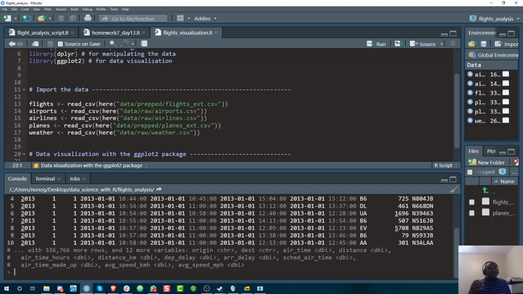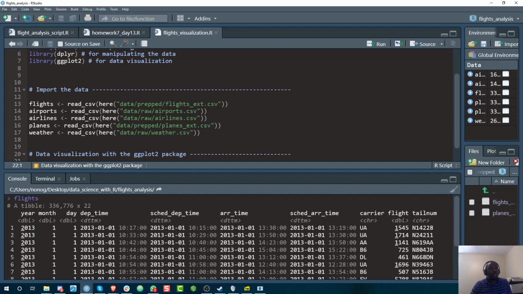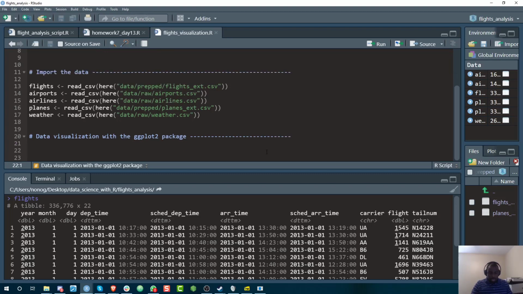Okay, so we want to find out the number of flights that departed from all three airports of origin, and then visualize this. Okay, so this is a comparison. Now, before we can do that, we'll need to do some data manipulation, right? Because we don't have any count here. So we will need to use the knowledge that we acquired to get this data that we want to visualize first. Okay, so let's do it here.